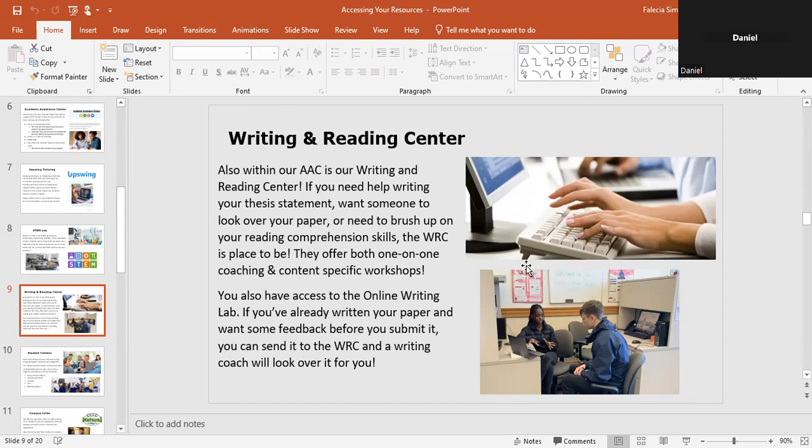So if you send it through the Writing and Reading Center and they look through it and edit it, they don't grade it, but they will tell you what's wrong and what you need to do to update your paper. So once you do that, then you can turn it in to your instructor. And it's like you've already had a second set of eyes on it. And so that's another way of you improving your grade without even making too much effort.